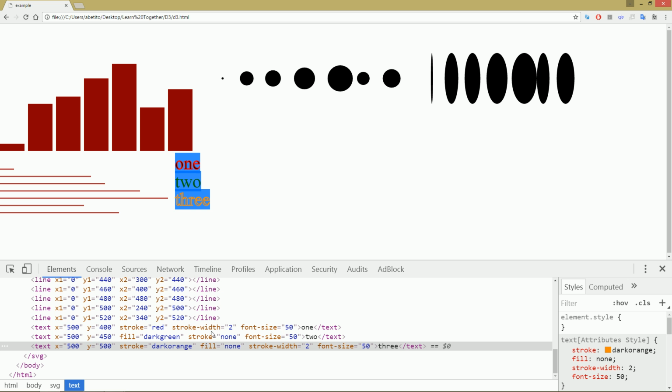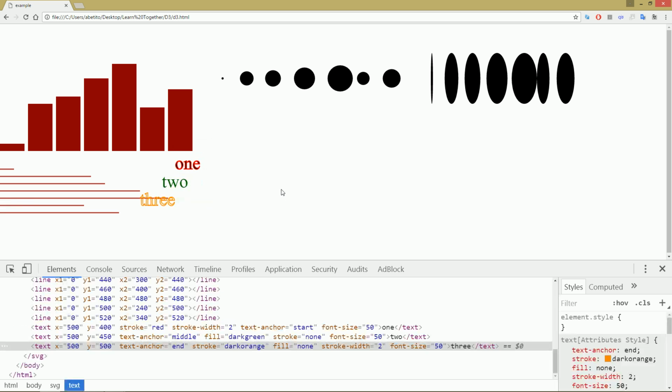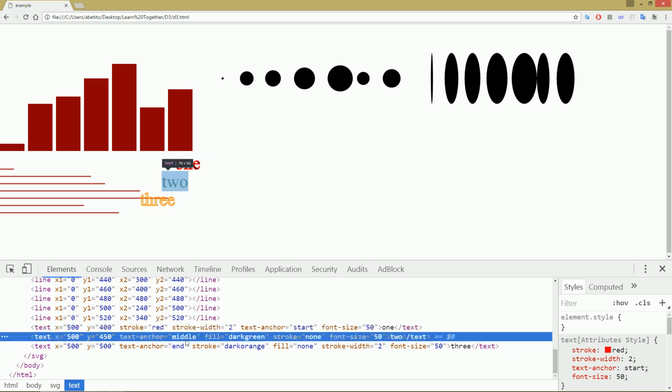Saving that, going back, refresh, and we can see that we have 3 different positions for our text, but at the x and y, they are all using the same x value, and we didn't make any change for that. The only thing that has been changed is the text anchor: start, middle, and end.